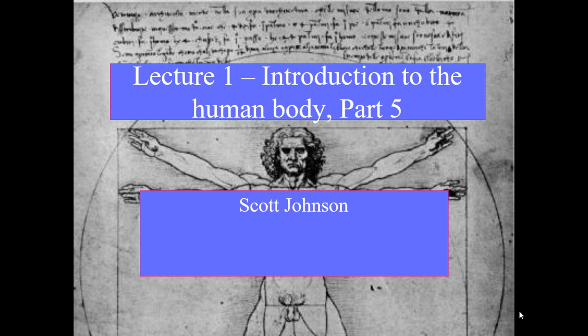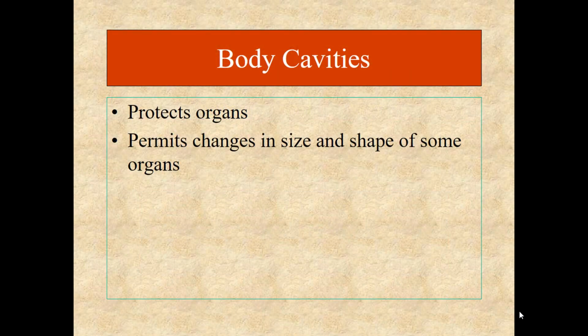So first, the overall function of these body cavities is they serve to help protect the organs and permit changes in size of some of these organs. Provides enough room for them to change the size and to also move around somewhat while still being anchored. Later on, we'll be talking about the mesenteries and how they serve to anchor them in place. So these body cavities, as you will soon learn, there is a name, a classification for everything.